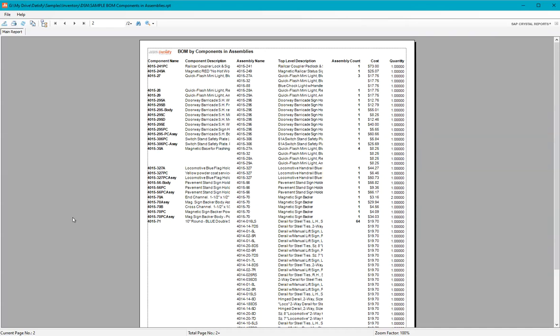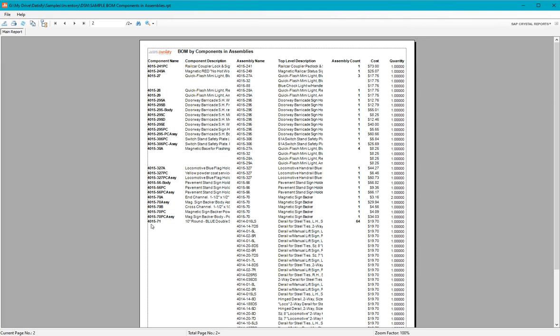Have you ever tried to swap out a component part from all the assemblies that use it, only to discover weeks later you missed updating one? Here's a shockingly simple report that QuickBooks kind of forgot to include: a complete where used list for every component and subassembly in your system.